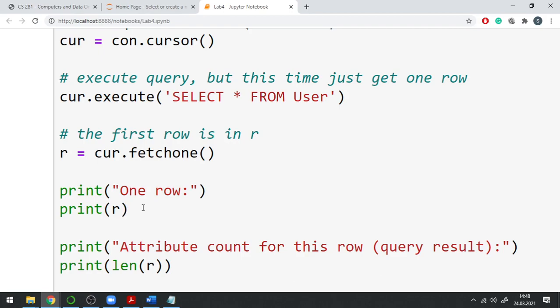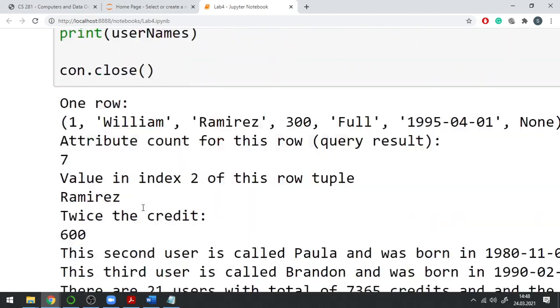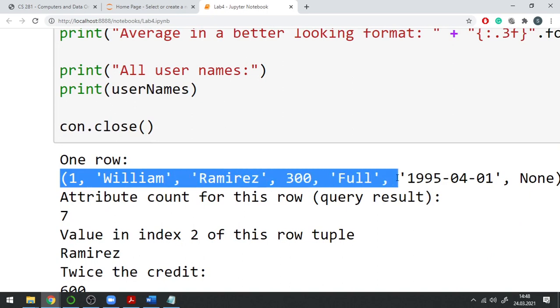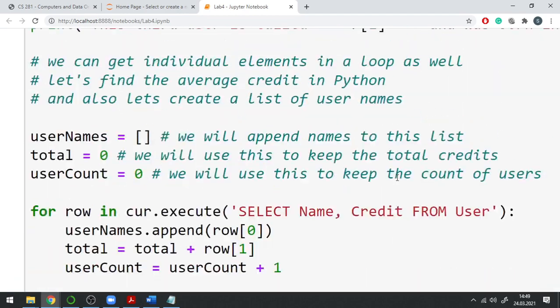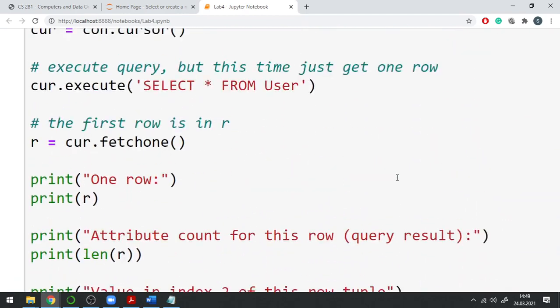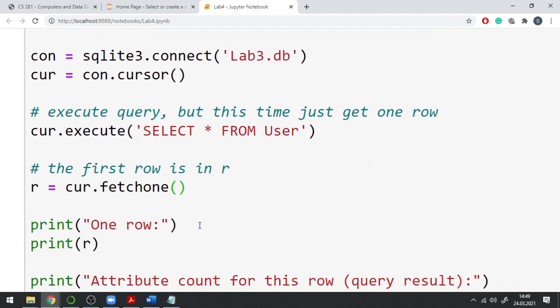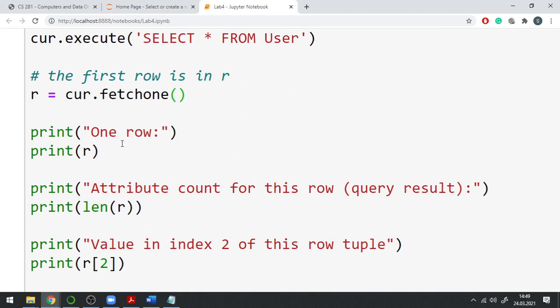So let me actually run this query and see the results. So I'm just printing one row here. I execute the query. It is going to be for the first entry in that query. So we are printing the users, and it is going to fetch the row for that user. We just printed that user.